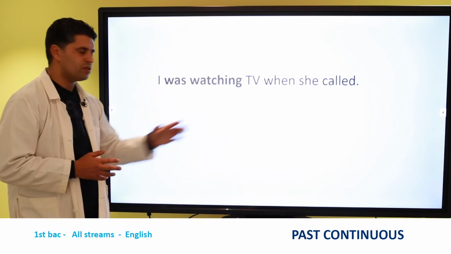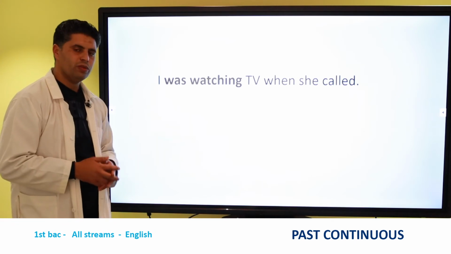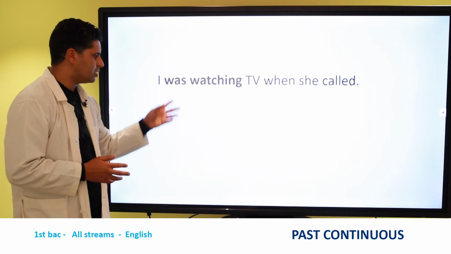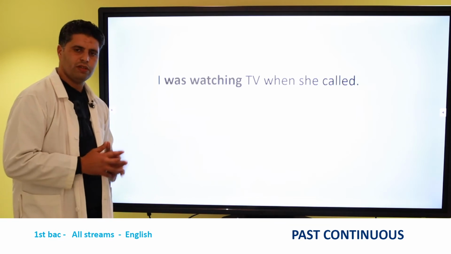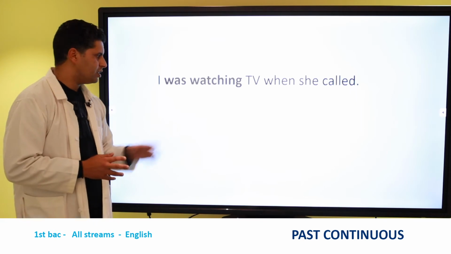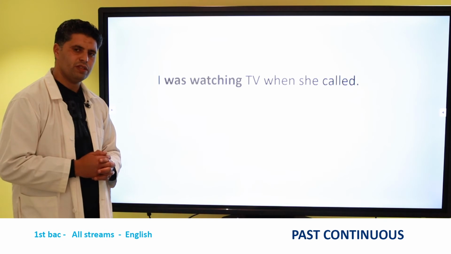So here, because this one is long, watching TV is a long action, but when you call someone, it can be a very short action. Okay, so this took some time in the past, and that one took a short time in the past. That's why here we have used this structure, which is the structure of the past continuous tense.